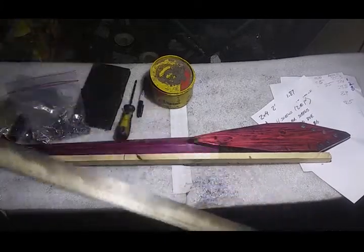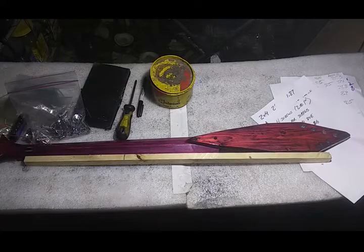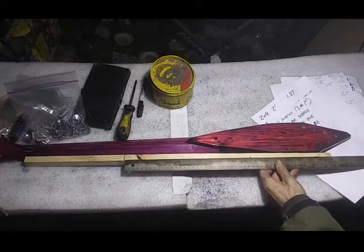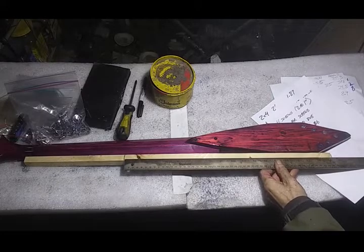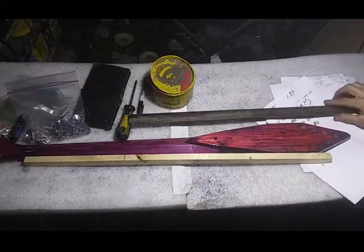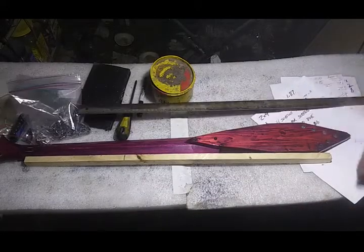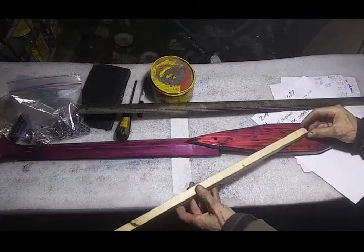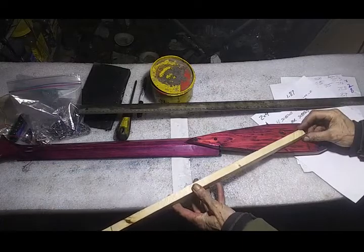Typically, they're right around 18 inches. This looks like it might be a little longer. That's 19 and a half. And that's putting it at approximately 25, 30 degrees.